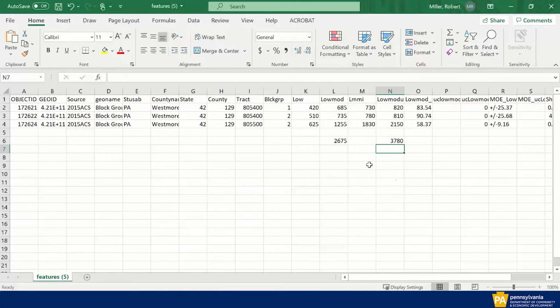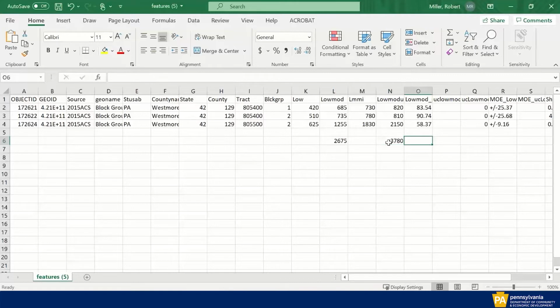So now we have the total LMI, low to moderate income population in those three block groups, and then we have the total population overall, regardless of income level. So we need to take those two numbers and divide them, because that's going to give us, as a percentage, how much the low to moderate income population represents of the total population.